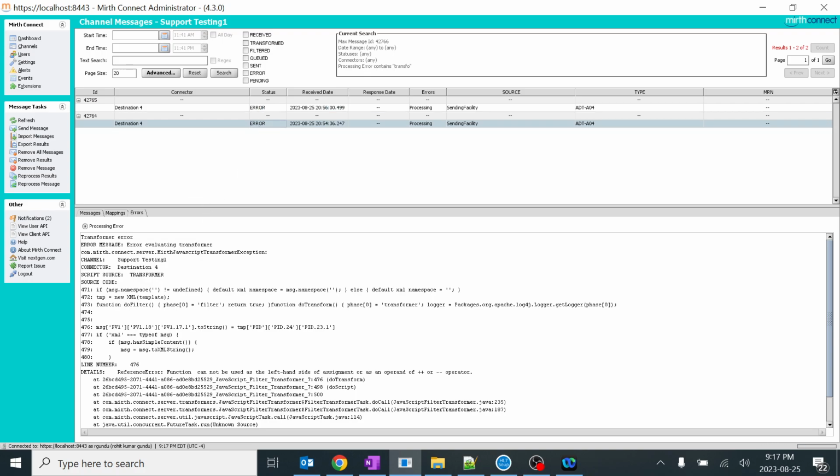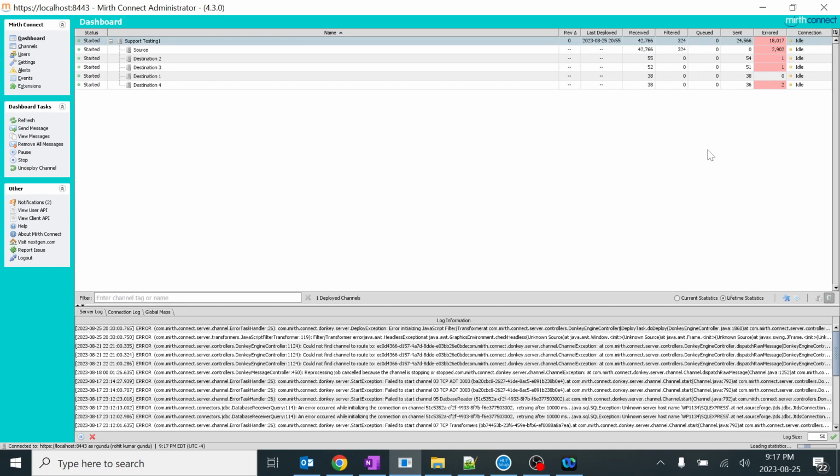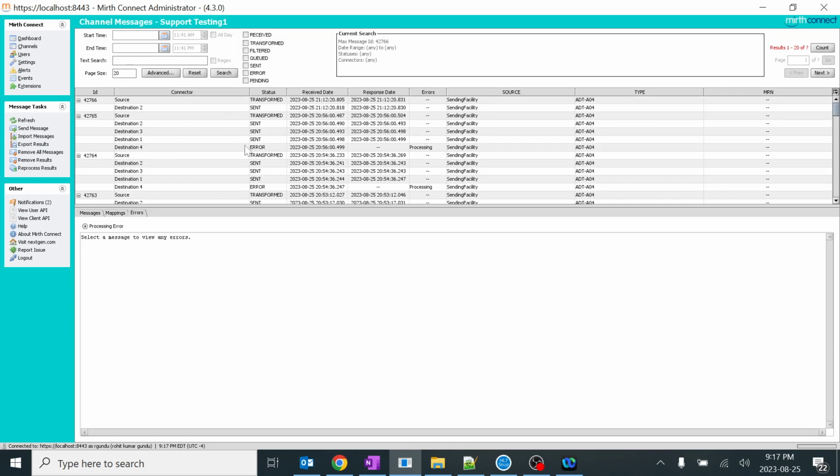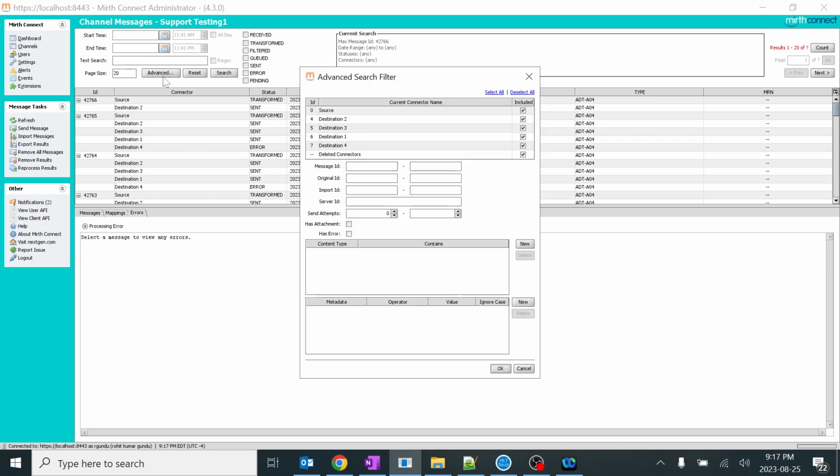For example, if you have multiple errors, if you go to dashboard, as I showed you, there are like 18,000 different types of errors. And if someone says, hey, please look into this specific error, it would be very difficult for you to go through all the errors. In this example, I have only two errors to show to you. But in real time, you go to content type and you can select the type of error which occurred and the details over it. It would be damn easy to search and track down the error.